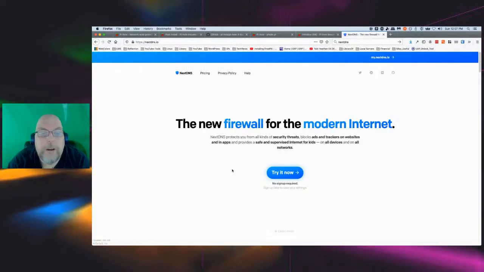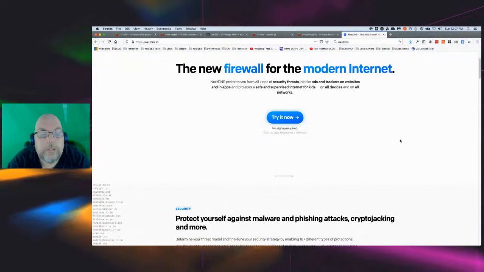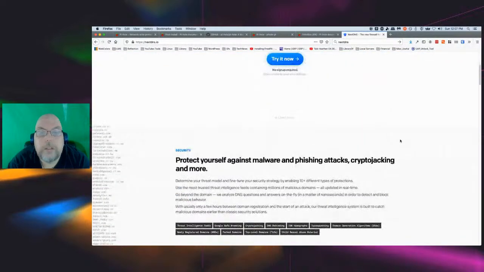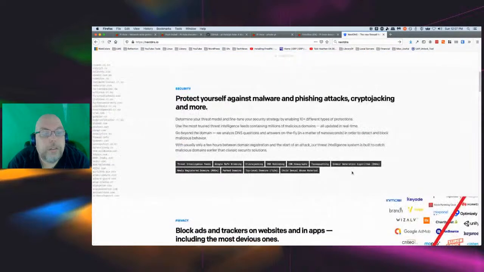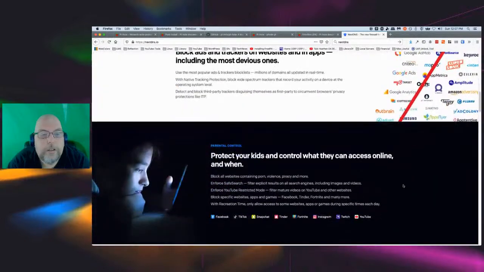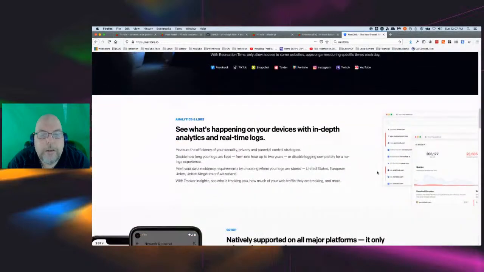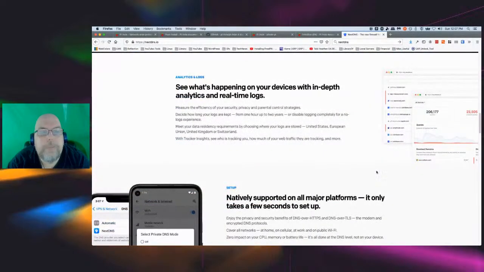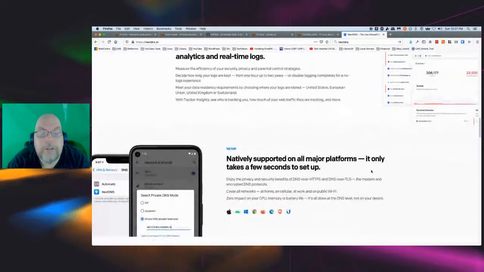No sign up required. This does sound interesting. Protect your kids and control what they can access online and when. See what's happening on your devices with in-depth analytics and real-time logs. Very nice.